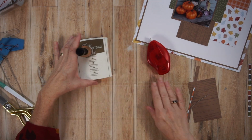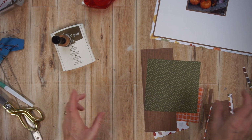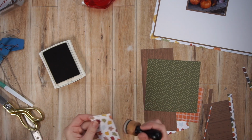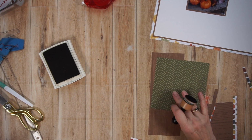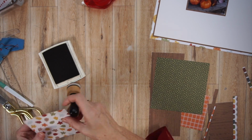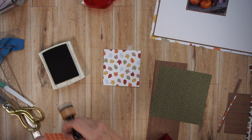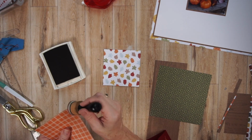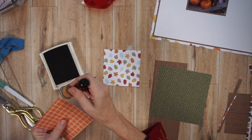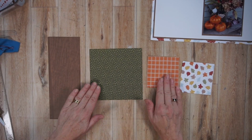The ink I end up using is Soft Suede by Stampin' Up. I'm not a huge inker, and I'm certainly not a mixed media artist, but I do find when I create layered photo mats, a little bit of ink goes a long way. So in this case, I tested it on a piece of scrap paper to make sure I liked it. And once I decided it was okay, now I'm adding ink to all of the pieces. And I have a very light touch when I add ink, but I do find a little bit goes a long way. So there you have it.